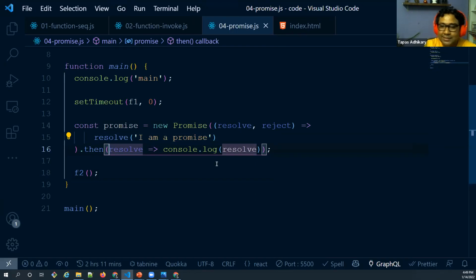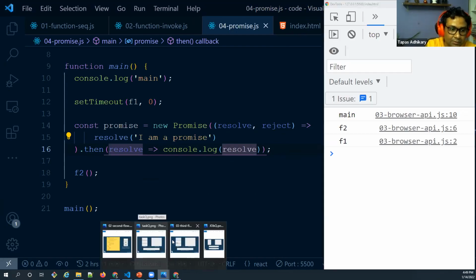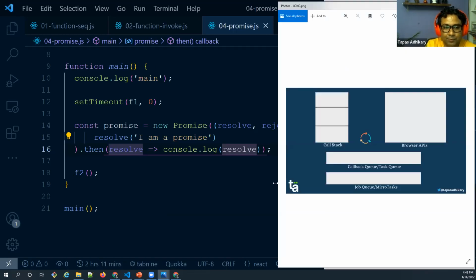That has to be executed somewhere, right? Once you get the value, something has to happen. So this part needs to be parked somewhere, so that whenever this promise gets fulfilled successfully, whatever is there in this console.log can be executed. We will push that into our job queue.